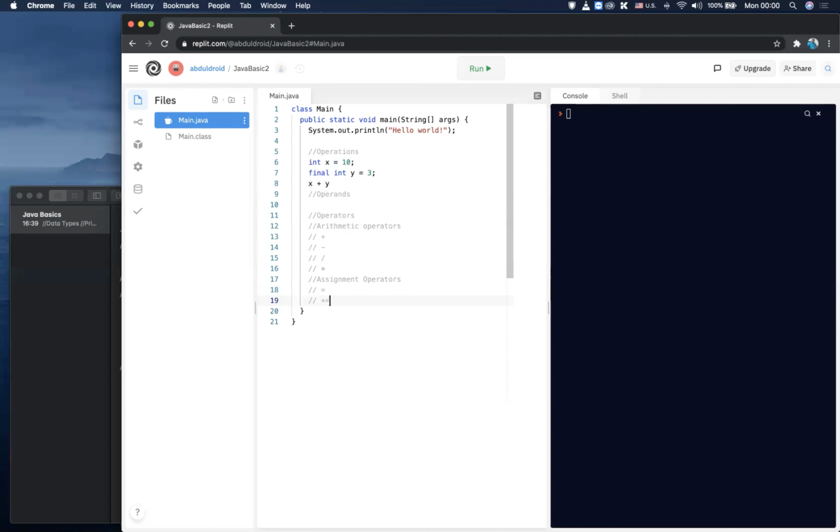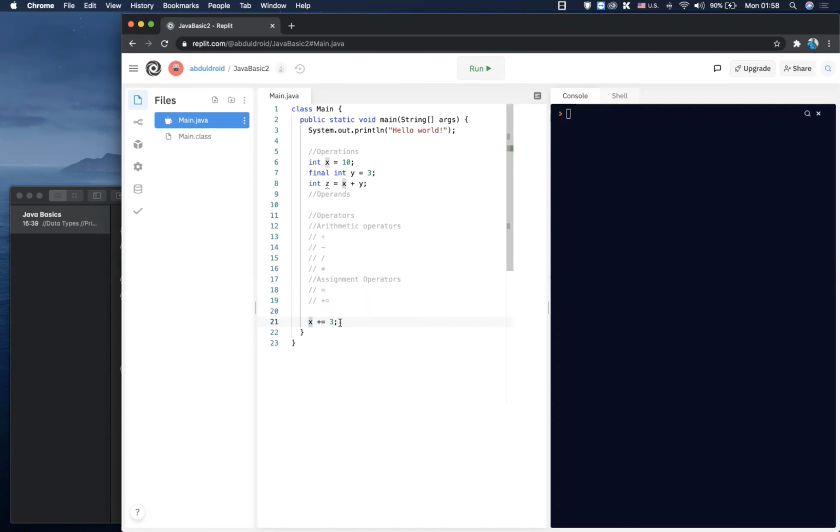What this means is we're saying add the value on the right to the value in the name on the left. To explain the plus equals operator, we already have x equal 10 at the top. So we can now say x plus equals 3. What we're saying now is take the value of x, add 3 to it, then assign the result back to x.